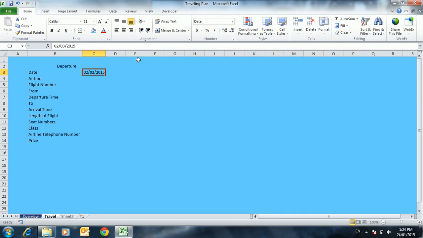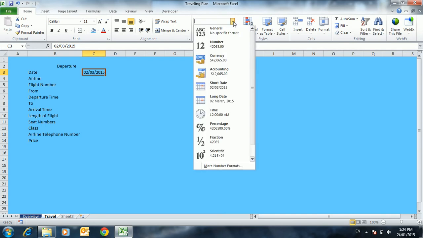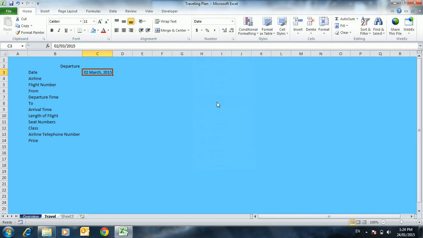So in Excel you have different formats for the dates. You have short date, long date. I'll choose the long date because it shows me the name of the month.